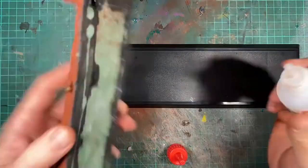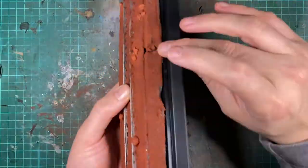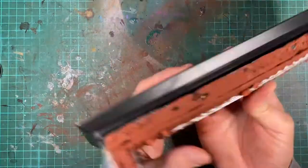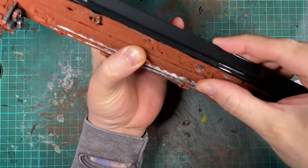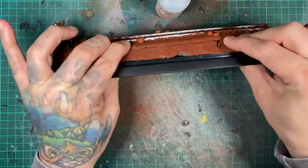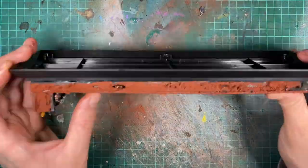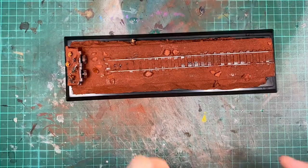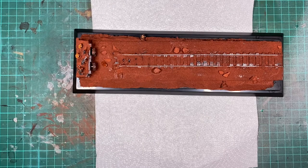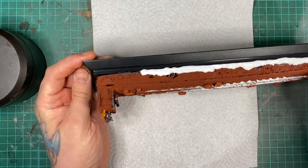Tidy round. I think I used a bit of alcohol, give it a spray. Oh no, a bit of super glue, that one. Use super glue to hold it down, a bit more base ready, rub it in with my hand, wipe everything off, and just to make the line seamless, again, bit of the base ready, sprinkle it on.